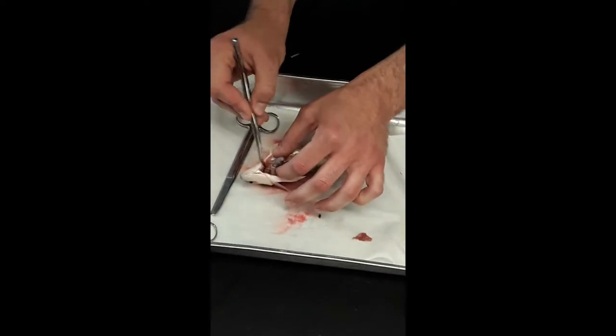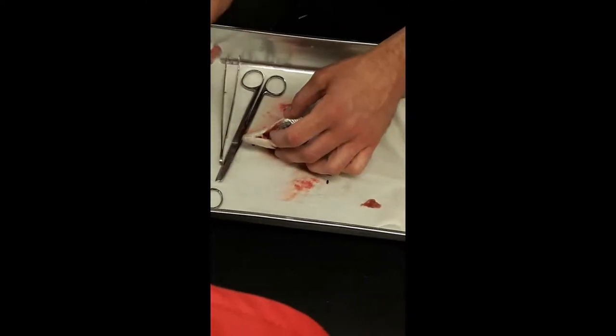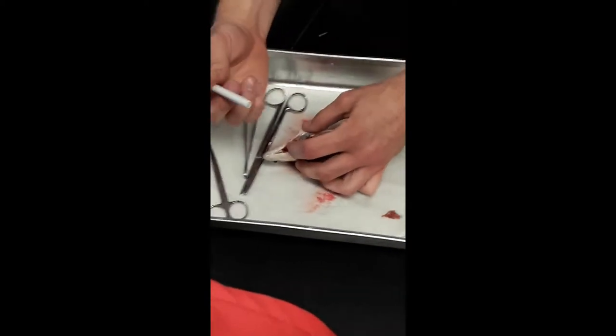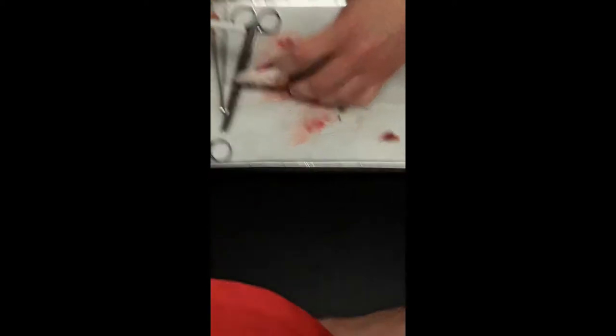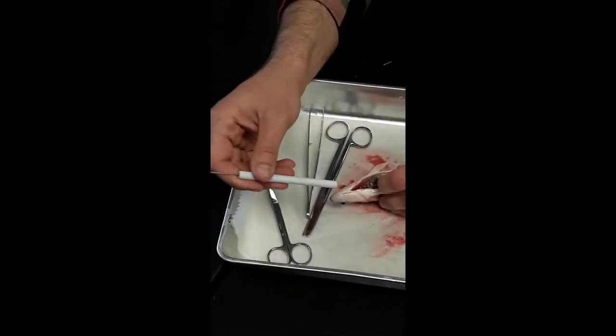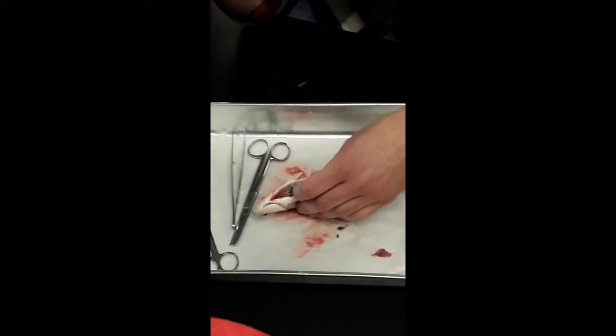So next, the thing we're going to look for is the stomach. What we're going to do is insert the back of this pin through the mouth. Once you stick it in, it'll go all the way up to the stomach, and you'll be able to see where the stomach is. So, who wants to stick this in?